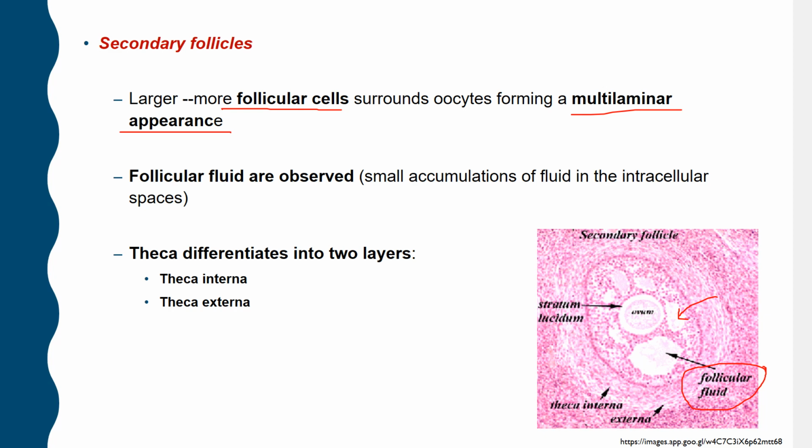The follicular fluid serves as nutrition to the developing oocyte, and the theca layer that was forming at the outer layer of the follicle will then differentiate into the theca interna and the theca externa. The theca interna consists of roundish cells that are capable of secreting androgen and follicular fluid. The androgen secreted by these theca cells will eventually be converted into estrogen by the granulosa cells of your follicle.